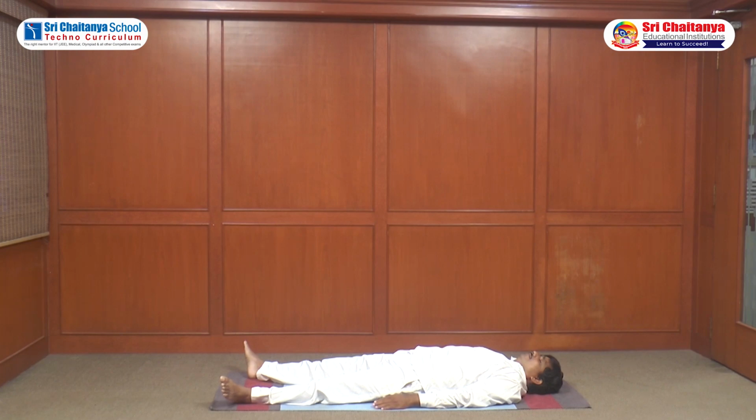Leave some space between both the legs. Stretch your hands a little.